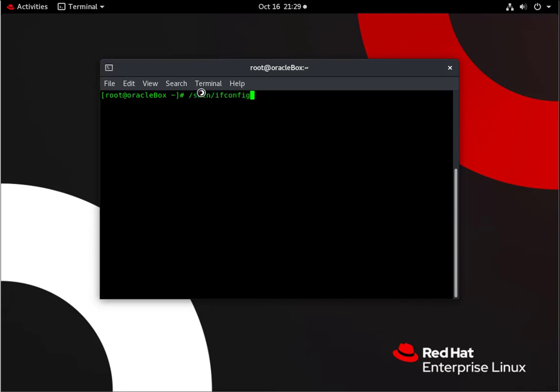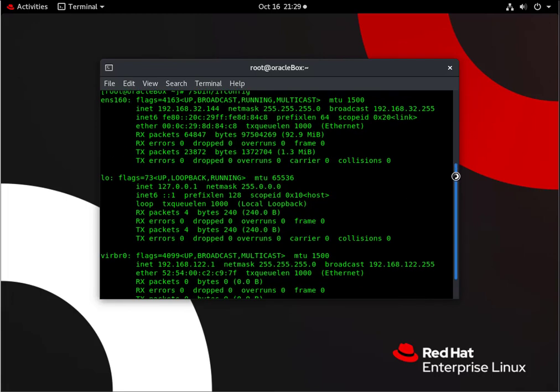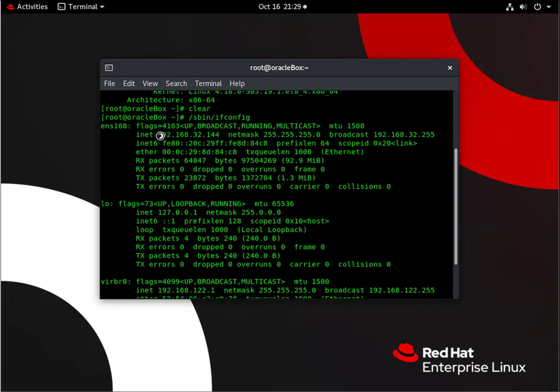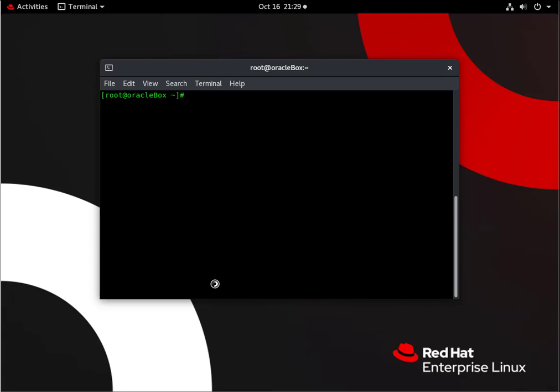And we are back here. We are logged in as root, and we run ifconfig and check our IP address. This is from the DMZ zone here, so military zone. Let's make it that, and we edit our /etc/hosts and add our IP address for our Oracle Box in there before we continue.